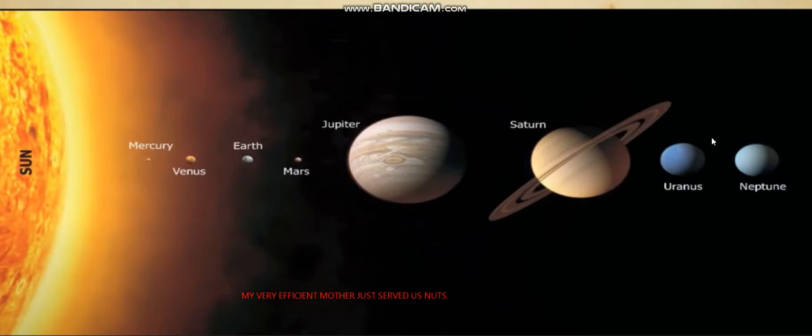Okay? Now, do you see a whitish broad band, like a white glowing path, across the sky on a clear starry night? When there are a lot of stars in the sky, we can see a broad band of white color. It is a cluster of millions and millions of stars. This band is called the Milky Way galaxy. Our solar system is part of this galaxy.